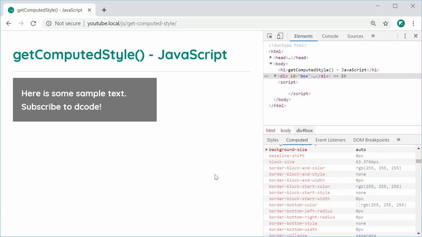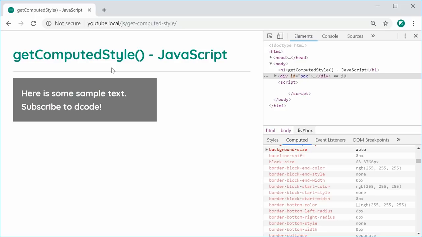The reason why I'm saying computed is because those are the values that the browser interprets and actually uses. So it's sort of like if you say that a box is 100% width, that 100% needs to be converted to an actual pixel value, and the pixel value is the computed value. This means, and I'll show you in a minute, that once you call this method, the values you get are going to be computed values and not straight from your style sheet.